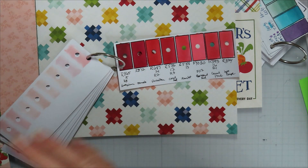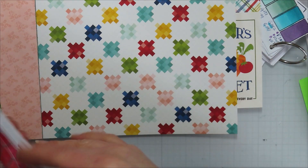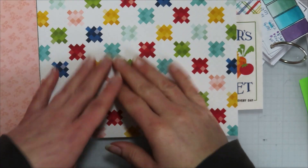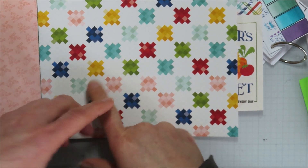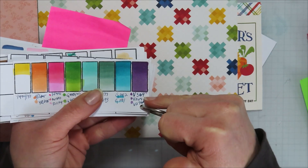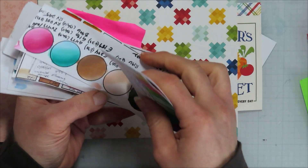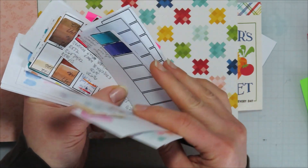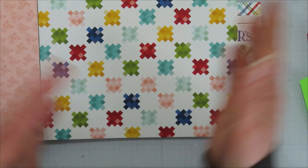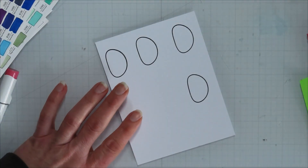Usually I pick one color and find the lighter tones that go with it, write all my markers down, pull them, and try it out — if it doesn't work I readjust. I would probably take the red, a lighter yellow, and a darker yellow. I try to do three to four colors in a palette because it gives me the option of going with the darker two or the lighter two for a different kind of blend, and gives me more use out of the work I put into it. I don't actually have a palette for this one yet, but I'm sure someday it'll happen.